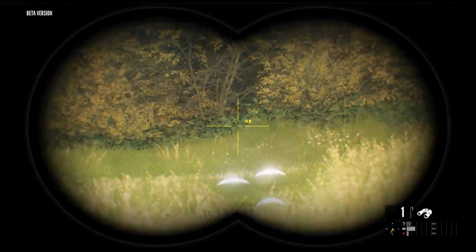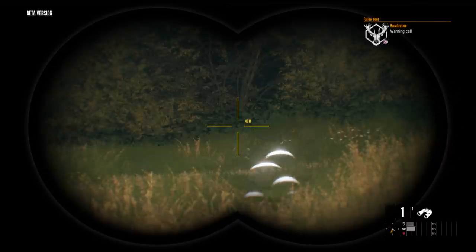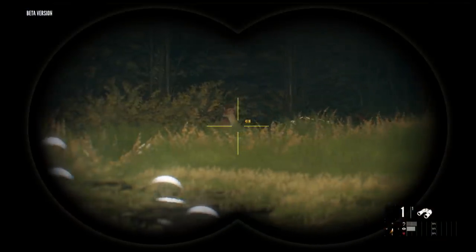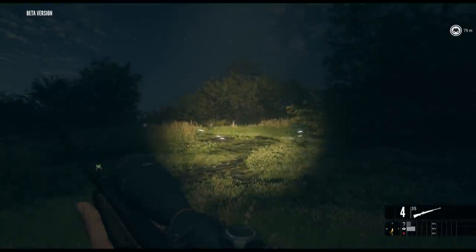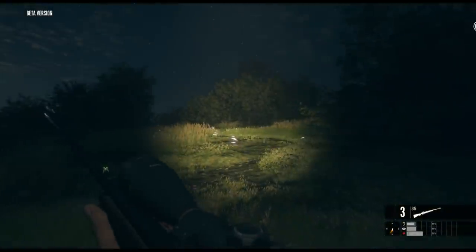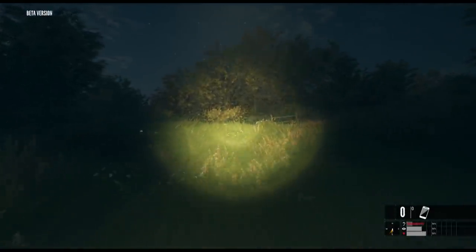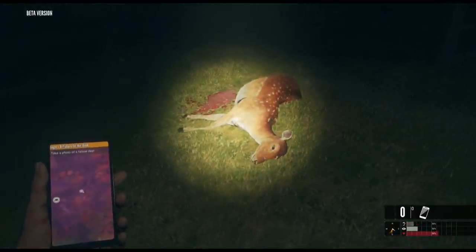I can hear something. But I'm not sure if I should use the light or not. Over here. I have something to my right here. There they are again. So now let's try this with the weapon. You agree this was a rather decent shot? So yes, the fallow deer is here. There we go, night hunting fallow deer.